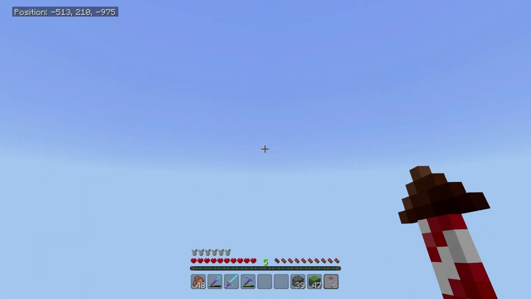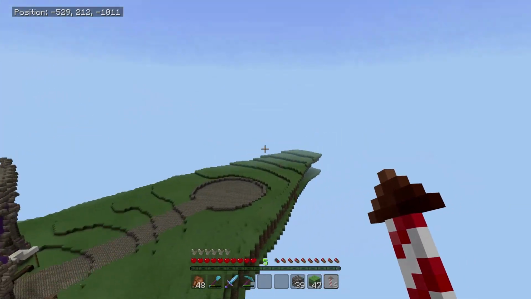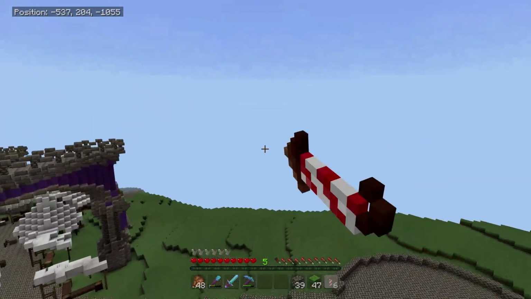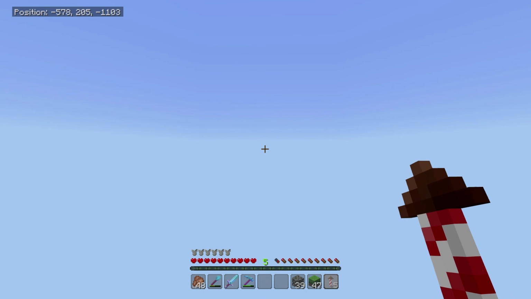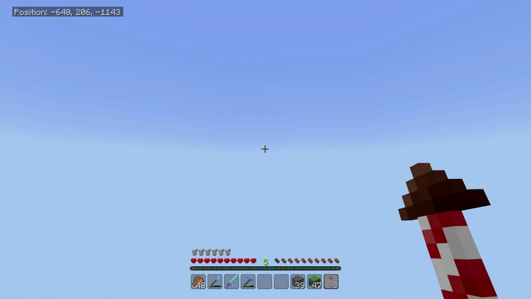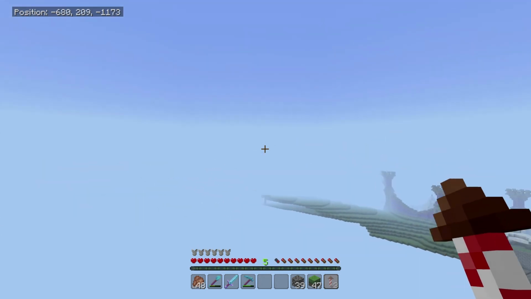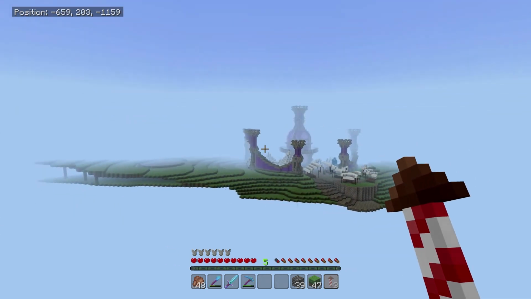The problem is this thing is really easy to lose in the sky. It seems weird for something that's almost 300 blocks long, but you can lose this thing. You fly away from it too far and you'll never find it again.